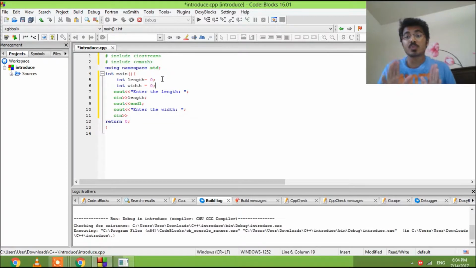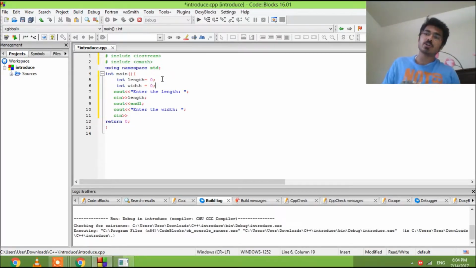Again, I'm telling you already that the user can't do that, that's why I'm taking ints. But if you're making an actual program and no one tells you that the user will not enter decimals, then it's better to use doubles, because you don't know what the user types in. But I'm telling you that the user won't type in decimals, so that's why I'm using ints. It's not like you always use ints for length and width whenever you are making the area and perimeter of a rectangle. Okay, just making sure.